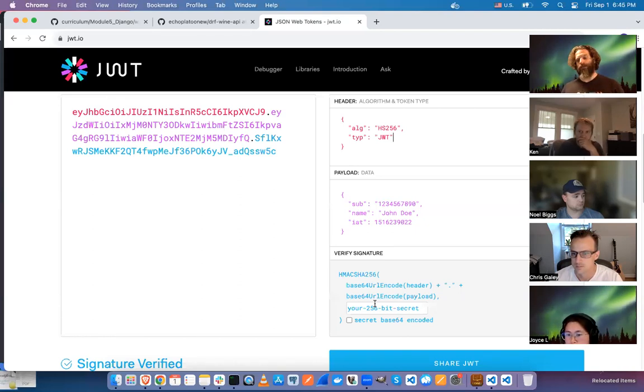Can I trust that? Did some random person just send me a token? If it's signed with a private key and I have a public key, then I can verify that the signature matches. So I can be sure that this token came from a server that I trust, and I can therefore trust the information in this token.